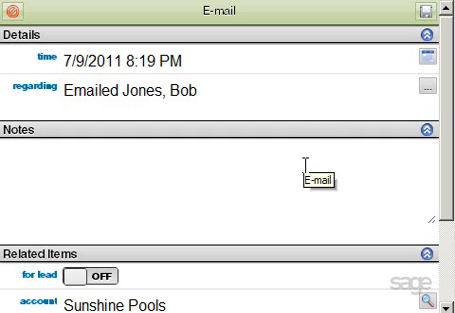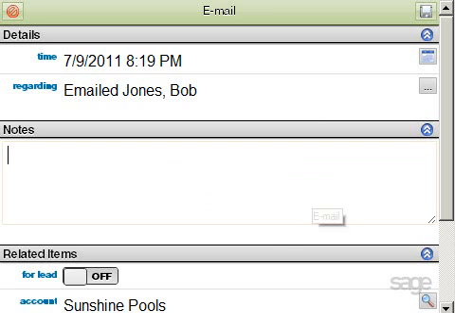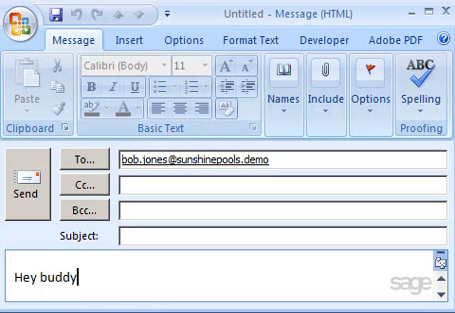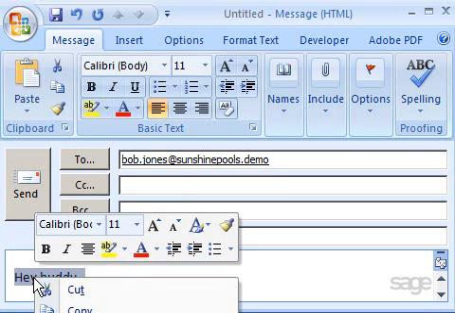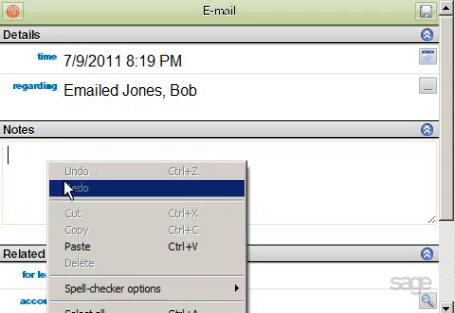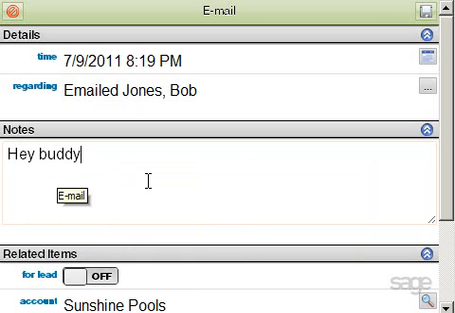However, unlike the Send SLX feature that you're probably used to in the standard web or LAN client, the contents of your email message isn't saved. You could do so by, before sending the message, copying and then pasting it into this notes field. And that way the contents of your message is also saved with the note.